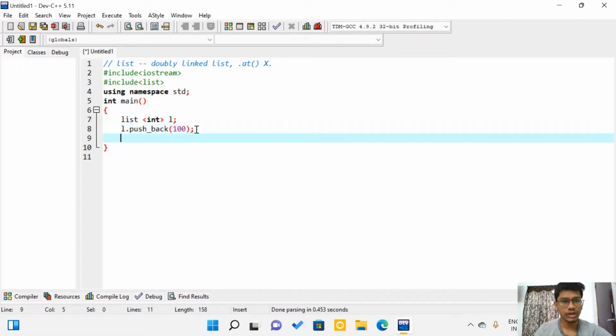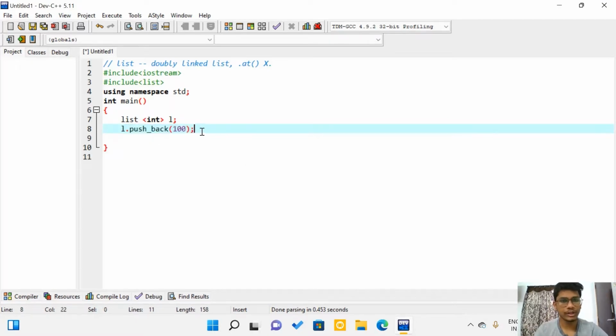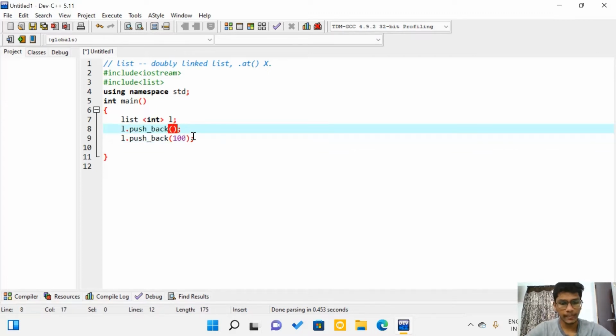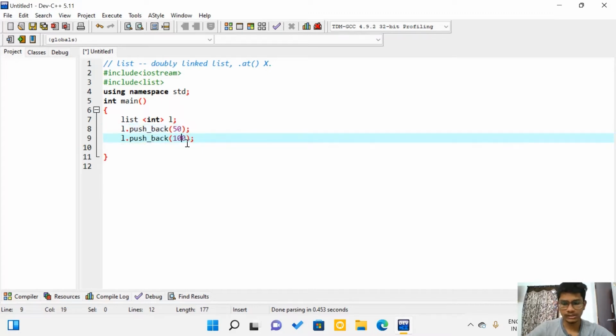In the previous video, I hope you have observed how I inserted the elements. So first I have inserted 50. If I want to insert another element, this is an example, let us take this 50 and let us make the 60.